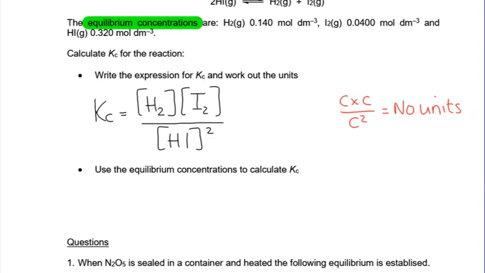Now you're going to put the numbers in. So put the right values in the right places. So we've got our divide line. We need to put the value for the concentration of hydrogen and the value for the concentration of iodine at equilibrium. And then on the bottom line, the value for the concentration of HI. And you need to make sure you get it copied correctly.